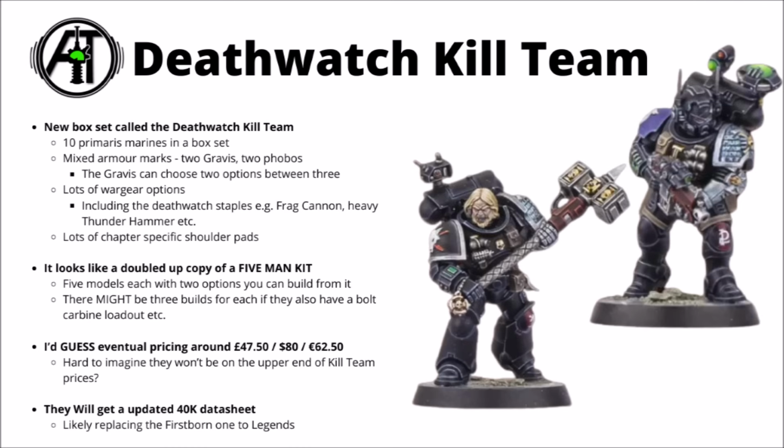The box set of them, when it's sold for Kill Team, will get 10 Primaris Marines in one box set. And within that set, there's a mix of armor marks. There's 2 Gravis Marines and 2 Phobos Marines, the other 6 being more standard Tacticus armor. They do have quite a lot of war gear options that we'll go through in just a second, but for understanding it, it looks like basically you've got 2 copies of a 5-man box set rather than one 10-man entirely different sprues, and then each one of those 5-man models can be assembled in 2 different ways, and the Gravis one has got 3 different options that you can build out of it.